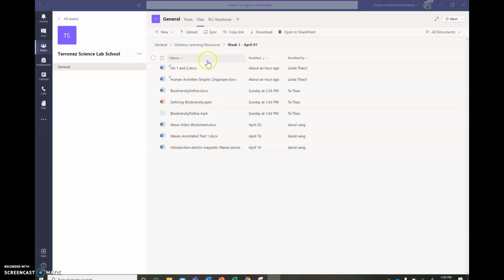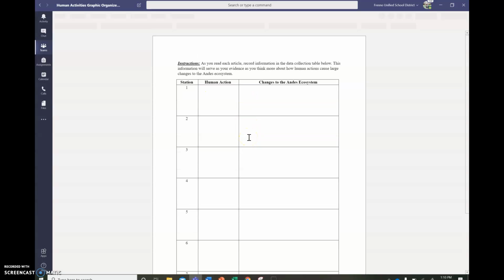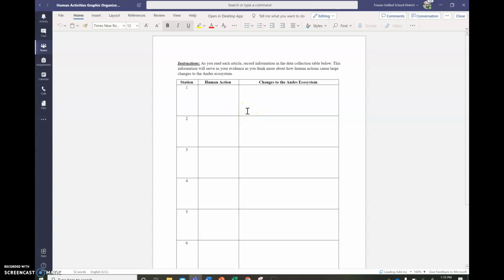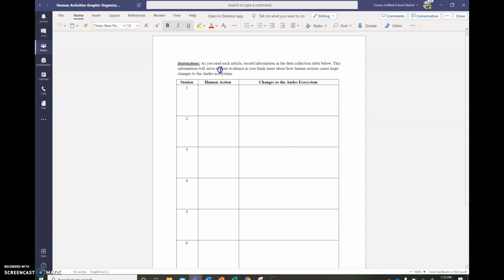Anyways, if you just look at the screen, you'll notice all these Word documents that we've uploaded. These are some of the assignments that we've assigned to our students. So this is from week 1. If we click into any of these assignments here, we will notice that they are all in the form of Word document. So the question that I have is, how are the students filling in these assignments and how are they turning it in? So I'm going to share with you guys how I'm having my students do that.